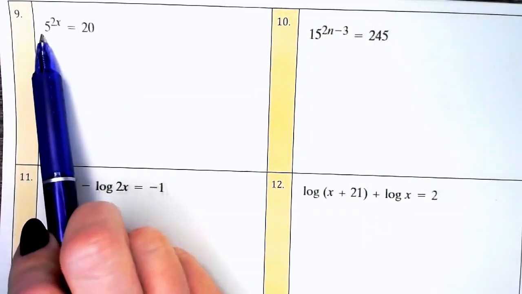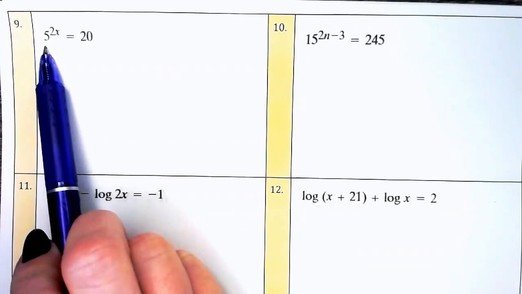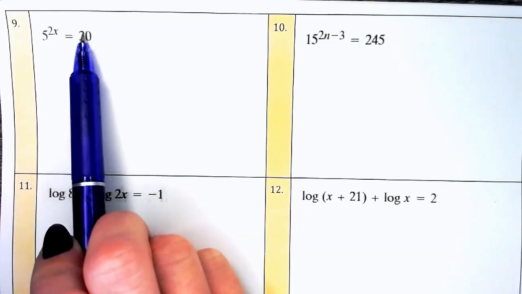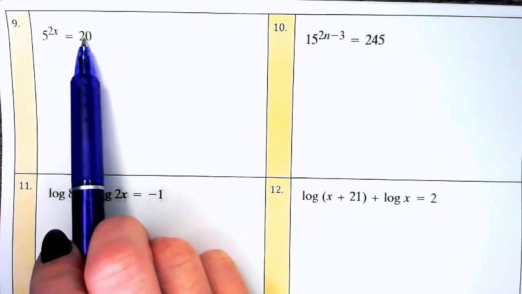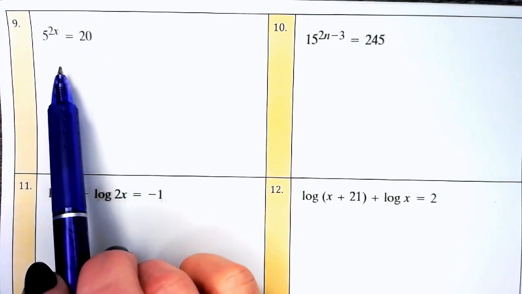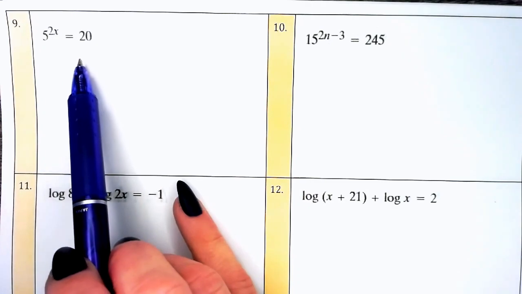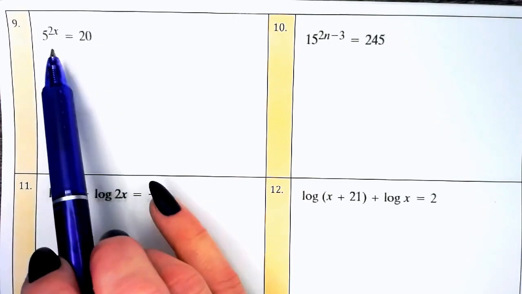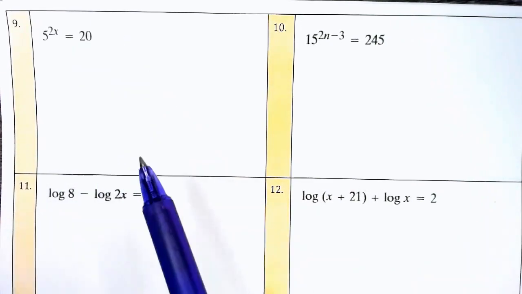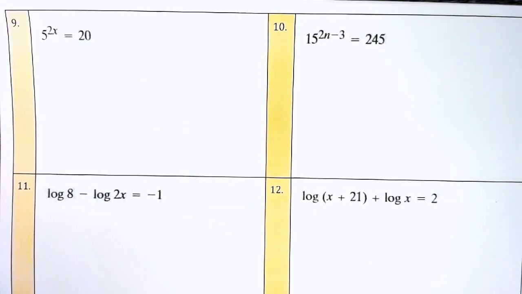So what log base should you be using for this? Just log base 5. For 20, don't break down the 20 in your answer. I saw some of you were like, oh, it's 4 times 5, and 4 is 2 to the second. No need, okay? I think that's great and all, but you don't need to do that, okay? Leave it as a 20. Makes your life more difficult if you do this.